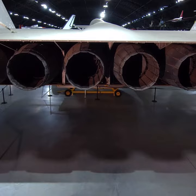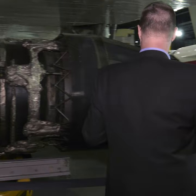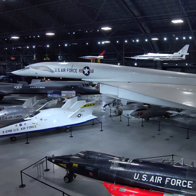One of the unique things about this engine, unique for the time anyway, is that the afterburner, though it looks like any afterburner, is not controlled through cable linkages. This afterburner is controlled electronically because you've got 6 of them to control. That's a big task for any pilot. And so think of 6 of these 2-ton engines together, each developing 30,000 pounds of thrust, and you get a really, really fast, big airplane like the XB-70.